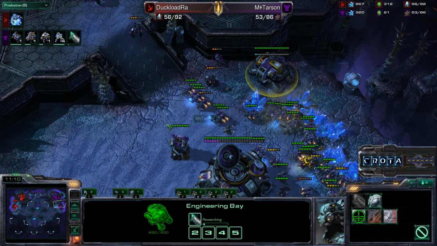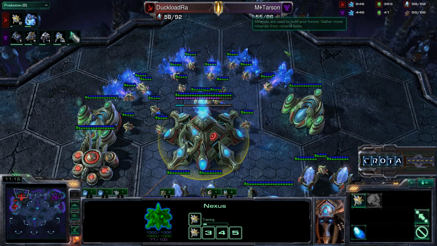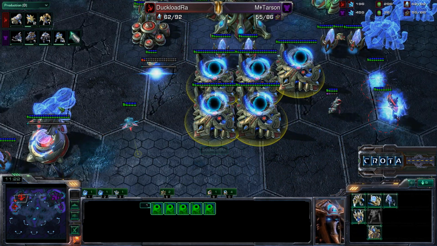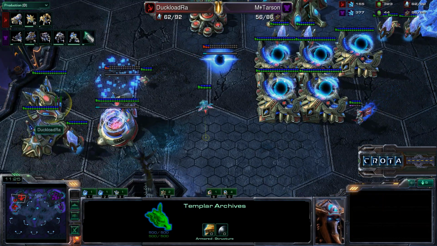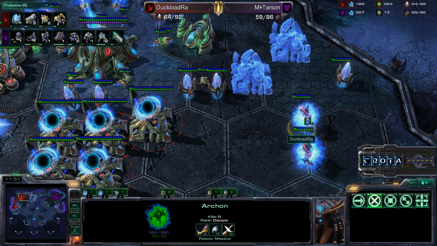Level 1 weapons upgrade is now being trained. We are getting a lot of minerals. DuckloadRa is currently sitting on 5 gateways, now going into double forges as well. He needs to spend all of those minerals. There you go, finally increasing his production, getting in some more gateways there.